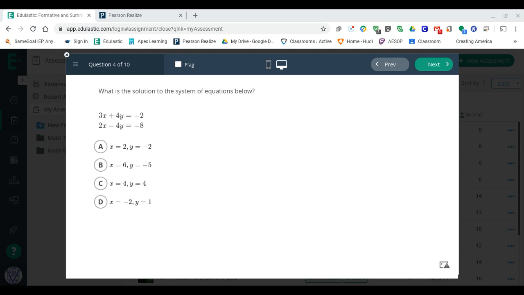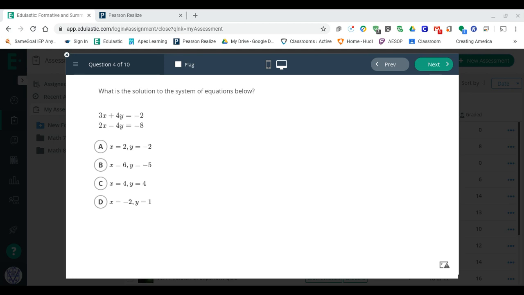So what I'm going to do, rather than trial and error, because I could use true substitution and put x equals 2 into both equations and y equals negative 2 and it works, that's going to take forever. It's going to take a very long time, and it's not the most efficient way to do it. So what I'm going to do is I want to solve for one of those variables. And traditionally, we solve for y. So I'm going to do that.